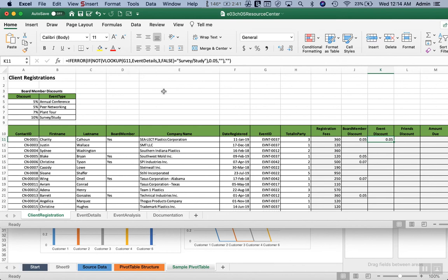And so long as it is not a survey, the way you could look at the logic would be, you could say, if it's this, or if it's this, or if it's this, make it 5%. Or if you want to simplify it, you say, if it's not a survey study, then it's going to be one of these 3, and you're getting it at the 5%. All right, so it does a lookup of the table.